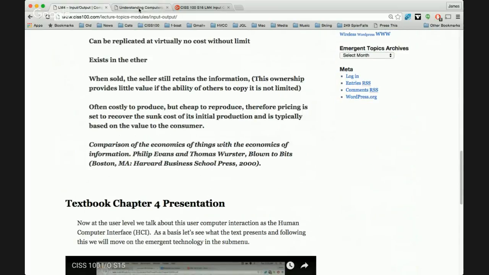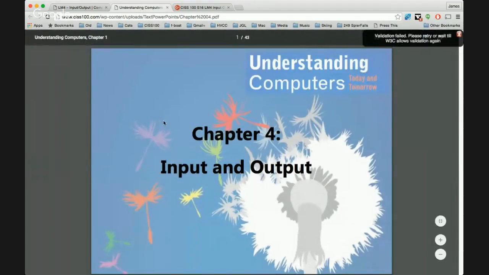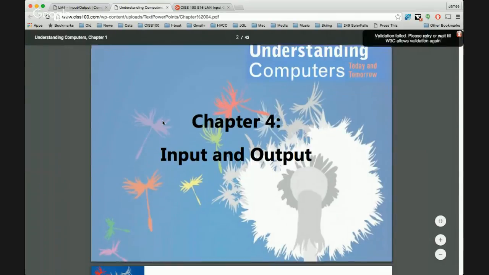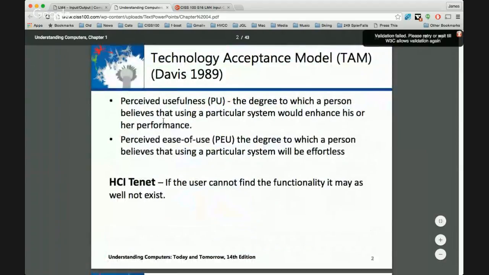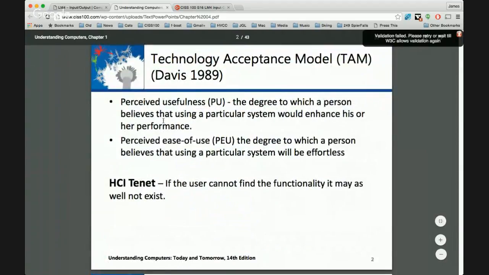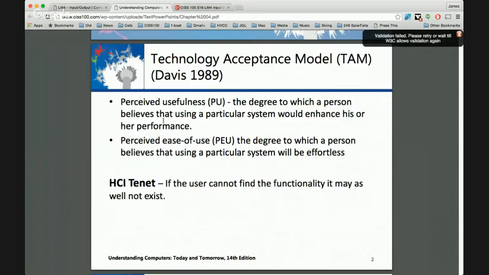Okay, so we're going to jump right to the textbook. I'm not going to cover this in its entirety. A lot of it is very straightforward, and I'm going to add some things too. Again, when we talk about input-output, the text focuses on the technology, but we have to understand or at least assess the greater impact. Because now, of course, everyone has a camera on their phone. And what's the impact? What's the social impact of that? Well, news reporting, social media, things of this nature. It's really changed the world.